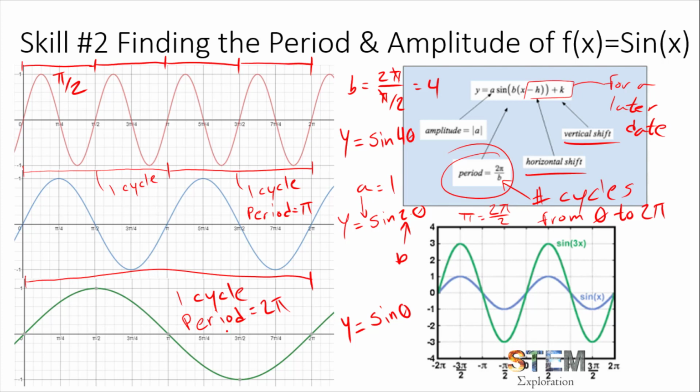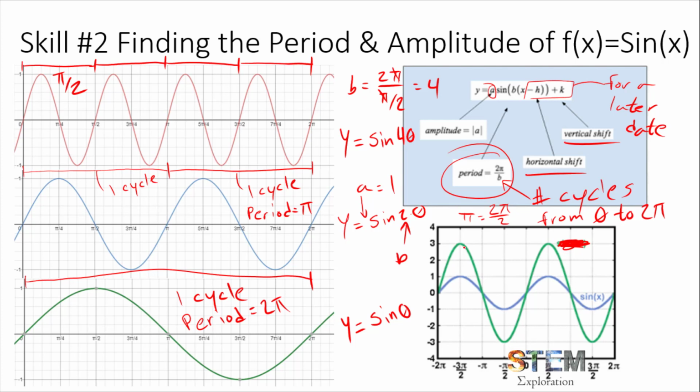Now amplitude, if we look at amplitude, what I'm going to show you here on this graph is these are both y equals, those are wrong. These are wrong. Get a little bit more formal on a later date here. But so this is sine of x here. But when we look at a function like this, what we're looking at is the amplitude of the function. And the amplitude is affected by the a term here. And when we're trying to figure out, hey, how does the sine function change when we increase the amplitude?